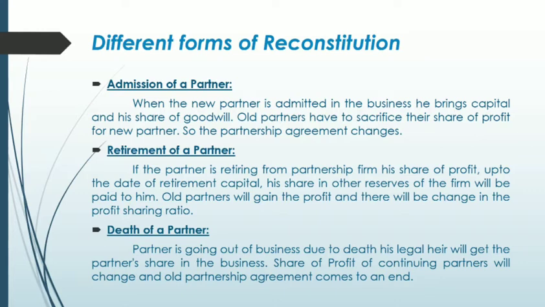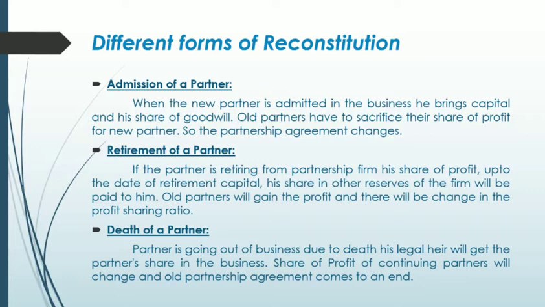Next is retirement of partner. If the partner is retiring from the partnership firm, his share of profit up to the date of retirement, his capital and other reserves of the firm will be paid to him. Old partners will gain the profit and there will be a change in the profit sharing ratio again.